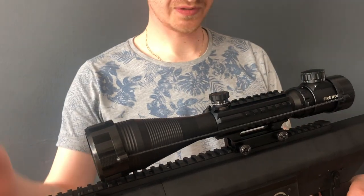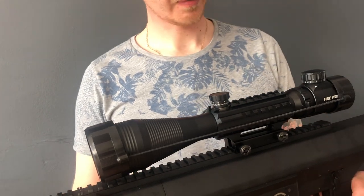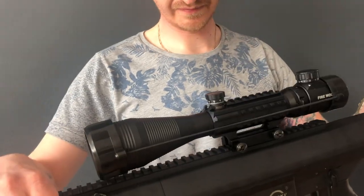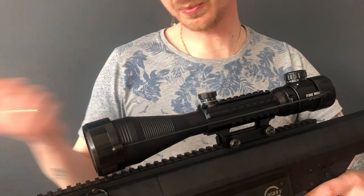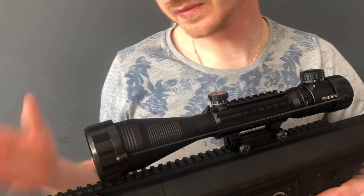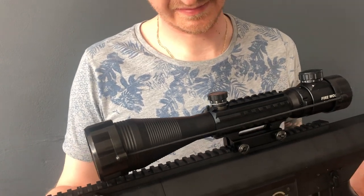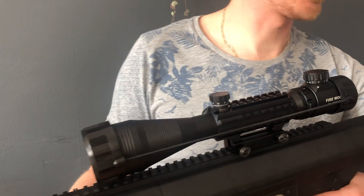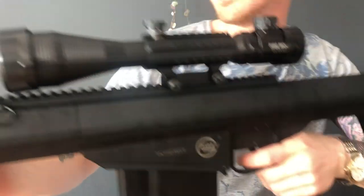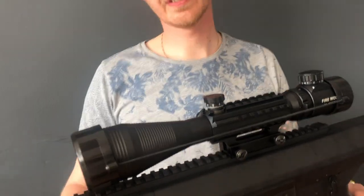Only the small problem is when you need to put in a new CO2 cartridge. What you need to do is take the complete cover off and your recoil spring, and then you can put in a new CO2 cartridge. So that's quite unhandy. But yeah, I mean, listen to it. It's a damn beast. It's awesome.